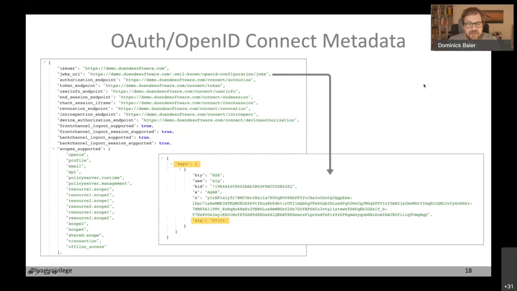But even better, as you can see, this is all designed around the notion that you can rotate those keys. Many installations I see create a key pair at installation time and then run with it for many, many years. As you can see, it's a keys entry, and it's an array. So the whole format is designed to have more than one key and to be able to rotate your keys periodically. Also, you have crypto agility by specifying which signing algorithm you are using, and you can again have more keys with different signing algorithms.